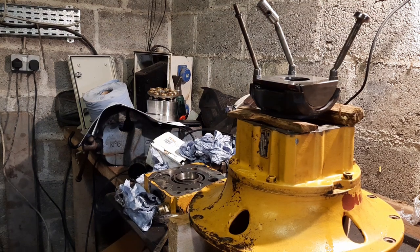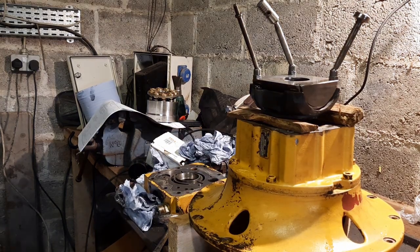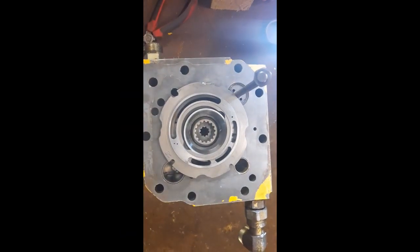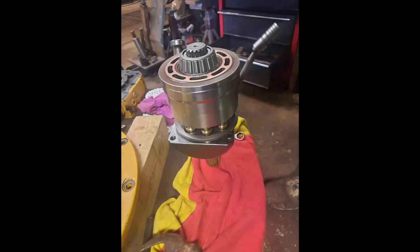So I eventually got it in there, got it into the casing. At that point, I was pretty frustrated. Went to put the rear bearing on and never supported the front of the shaft, with the result that I managed to push the front bearing out of position. Now, I didn't have a puller that would pull that back out, so I took it to work with me, enlisted the help of a friend, Owen, at work to help me get the assembly apart and then help me to put the pump together.